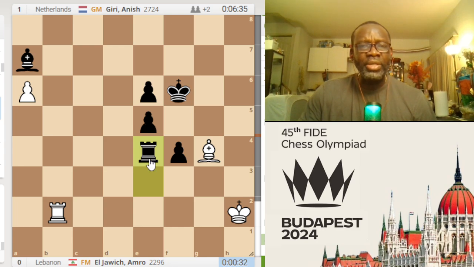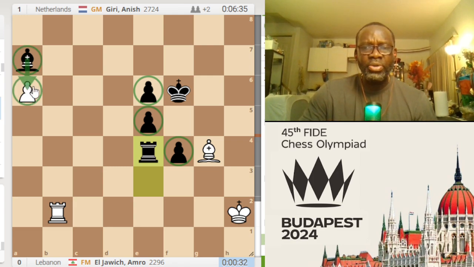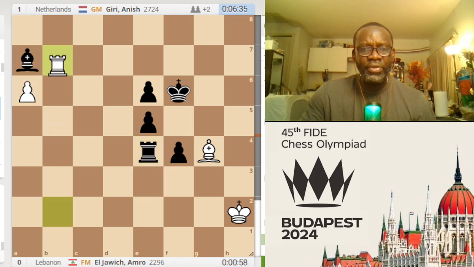Now, another pawn bites the dust. You have all these three pawns to contend with. And of course, your bishop stops your pawn. There is just no way you're going to get anything out of this. Attacks the pawn, attacks the bishop.